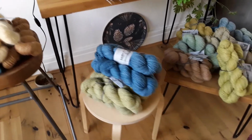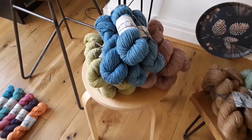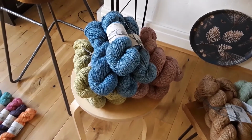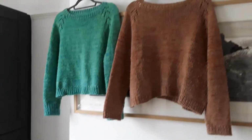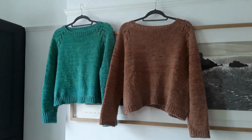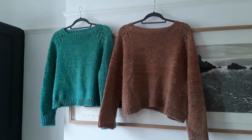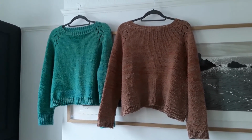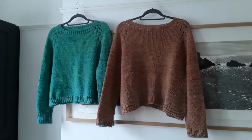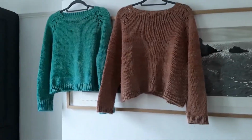Coming around, we've got some jumper kits for the Felix sweater. This is a sweater by Amy Christoffers. I've knitted a couple of them going up. I love them. They're very well worn. They are a simple raglan sweater, but they've got a lovely lace detail at the raglan, a really neat neckline, and you can customise the length of them. Really great knit. I can knit one of these in a couple of weeks, and I'm a slow knitter.